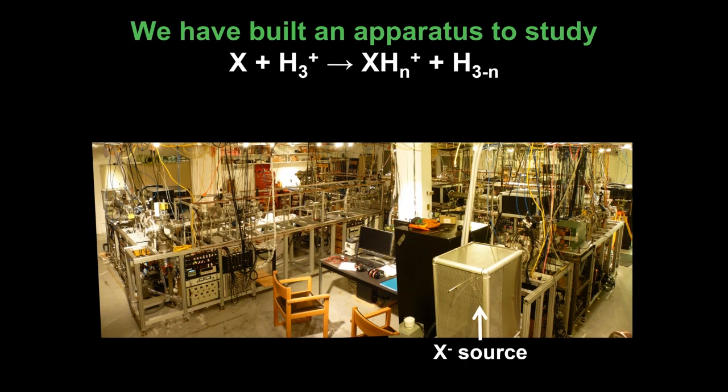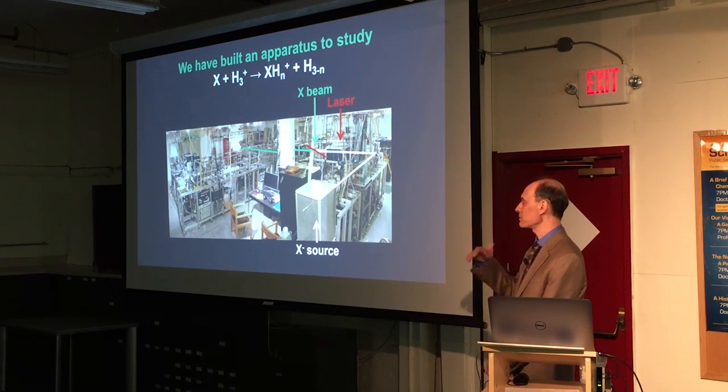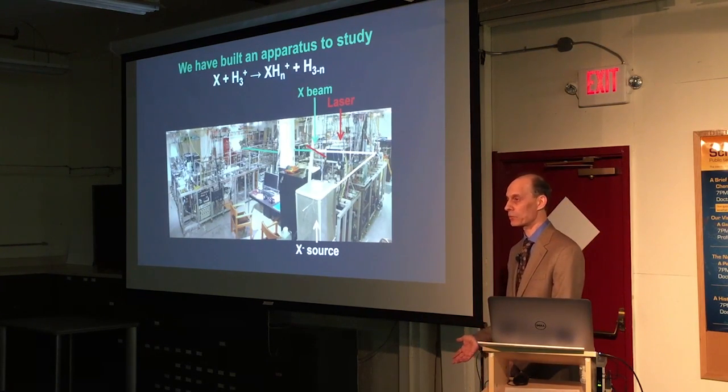Okay, this is the source that we use to make our C- and our O-. We extract out a beam of either C- or O-. We bend it 90 degrees. A lot of the technology is similar to what I showed earlier. Here's our laser. It's in a light tight box. We send the laser beam across the ion beam, and we convert about 2 to 4% of the carbon or oxygen into neutral atoms. So the green is the neutral carbon or oxygen beam, and then we electrostatically get rid of the C- or the O- because we don't need it anymore.